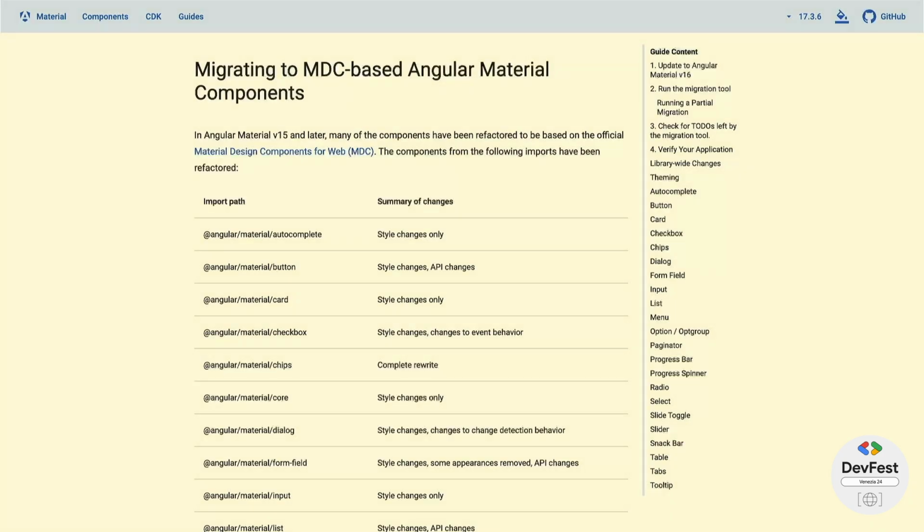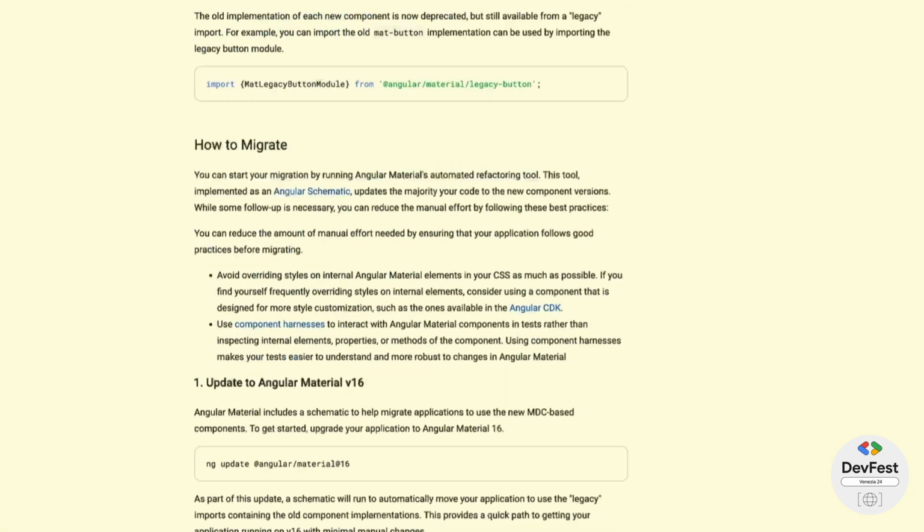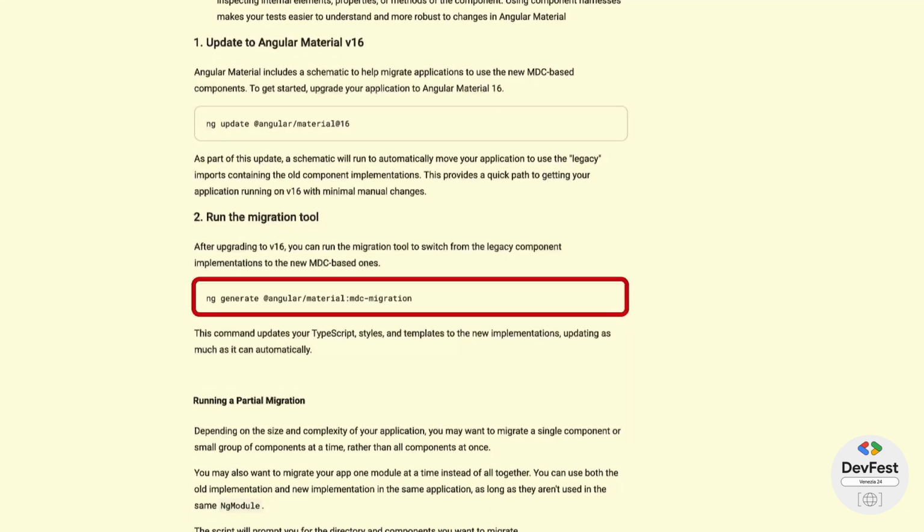Basically, with Material 3, they changed a lot of things, and they try to help every developer. So there is a schematic command to migrate your Angular Material design automatically. It works to some level, because the issue is when you style a component, you can do it like 10 different ways, because CSS allows you to do a lot of things, and developers cannot find a way to migrate every use case you have in mind.